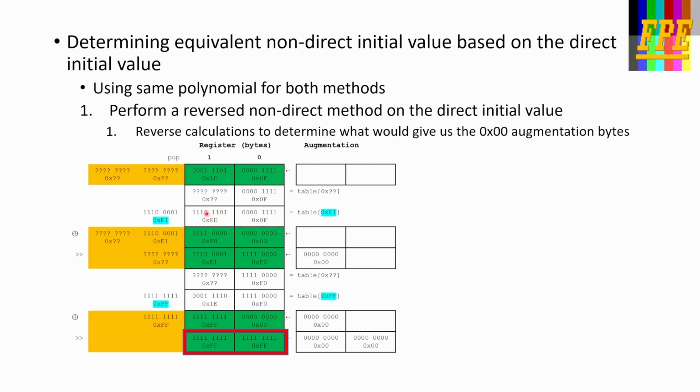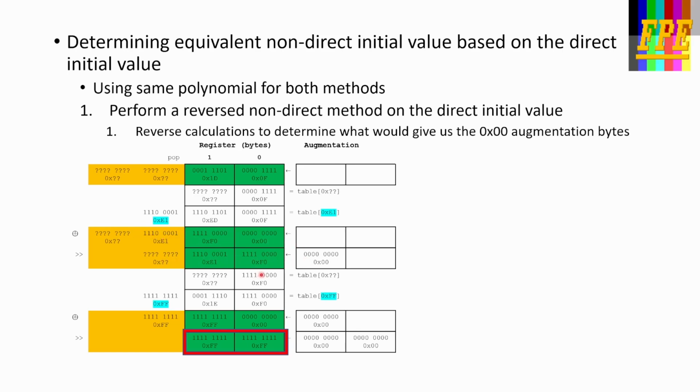So when you do that, in this case, to get this 0x0f, the table entry for that is 0xe1, and that means that I have to put this E1 as the popped out byte over here, and then when you do the exclusive OR, you end up looking like this. So I know in order to get this first augmentation byte 0, the table entry here had to be this, and then I shift everything to the right.